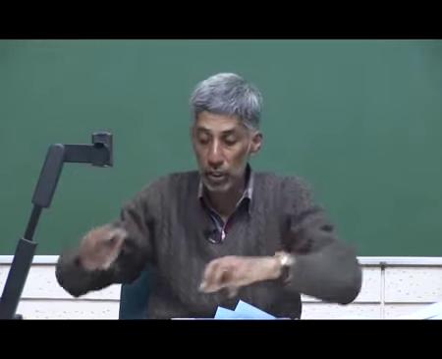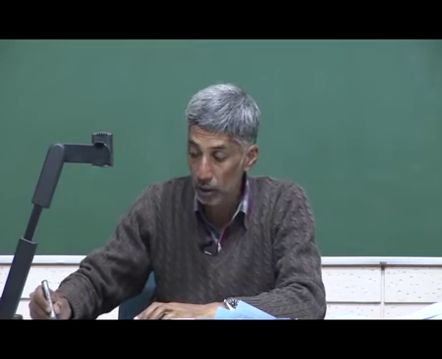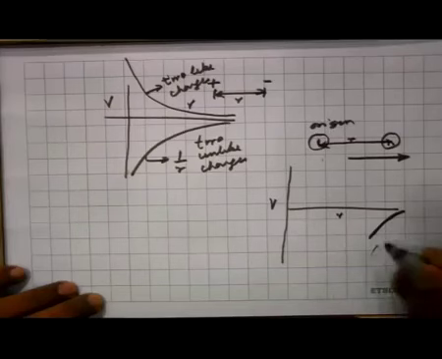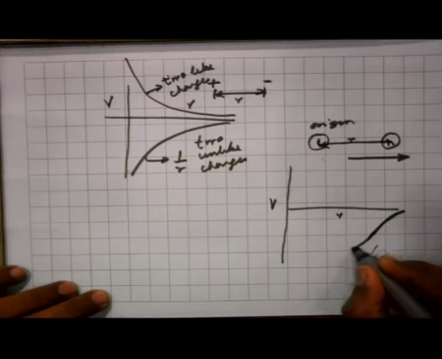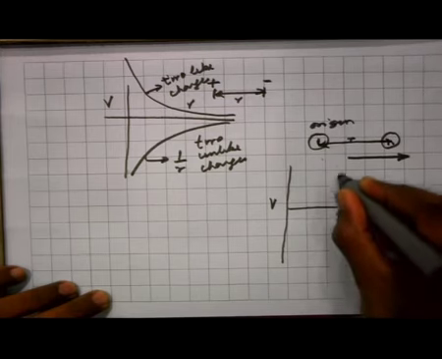Now, what happens is at some point the electron density of this molecule will start to overlap with the electron density of this molecule, and then things will get a little bit difficult. The molecules do not like each other because their electron densities start coming on top of each other. So, at this point this thing will start to rise.